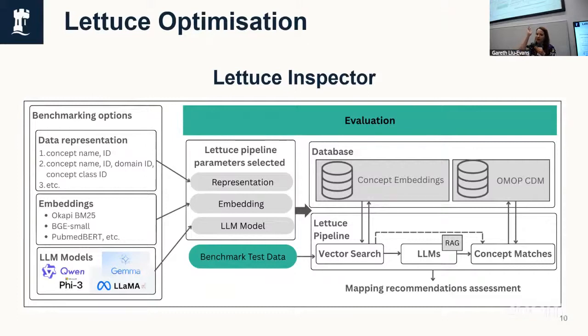So we have a tool called Lattice Inspector, where we can combine different data representations, because we realize that how you represent the data and the data within context impacts the outcome. So it's not just about going to OpenAI and doing a course on RAG that you're going to get the best LLM results. You need to do a lot of research on how your data will be represented.